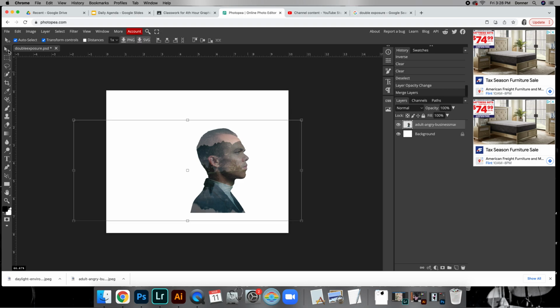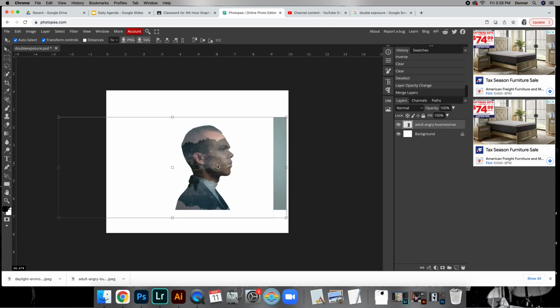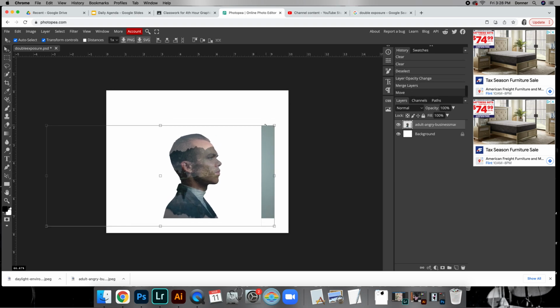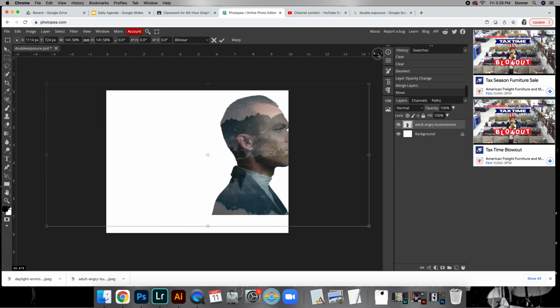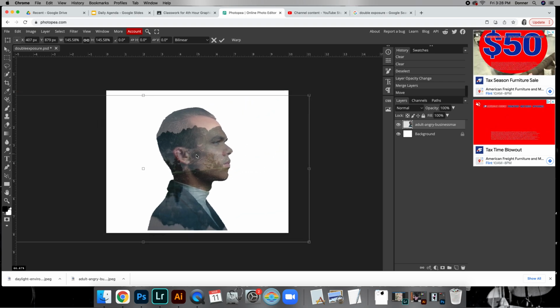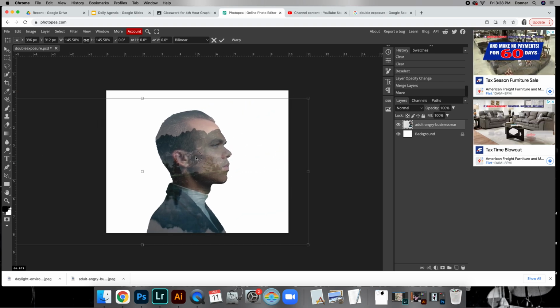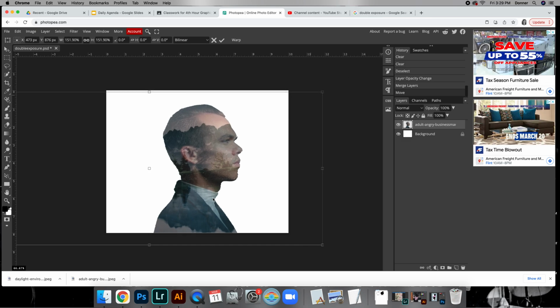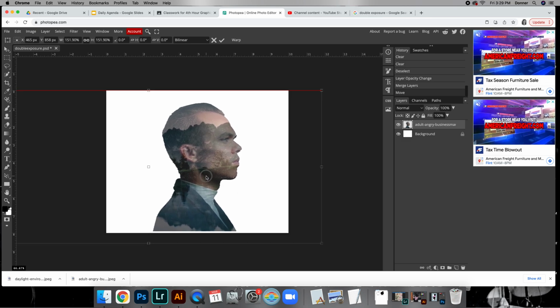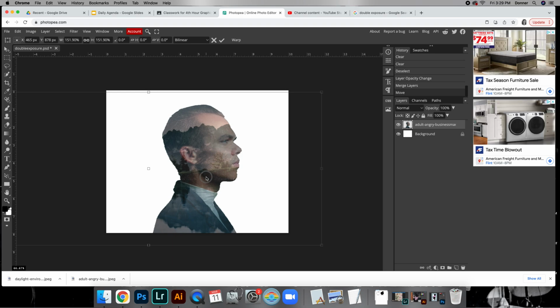So then we're going to switch to the Move tool, and then I'm going to center this, and as you can see, this is hanging off the edge, so we're going to crop that down in just a second. So I'm going to hold down Shift, grab from the corner, and have him fill the entire canvas just to make it easier. So hold down Shift, and then make sure the bottom of him lines up with the bottom of the canvas just for craftsmanship's sake.